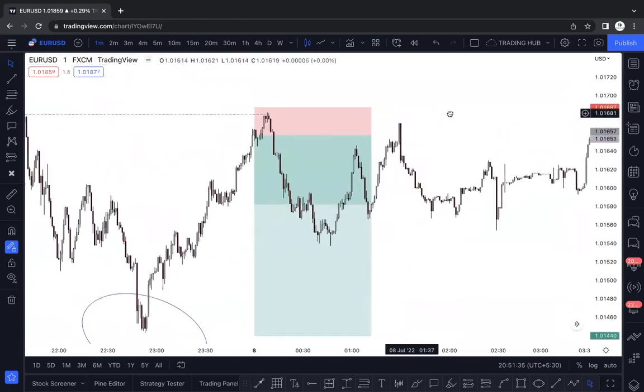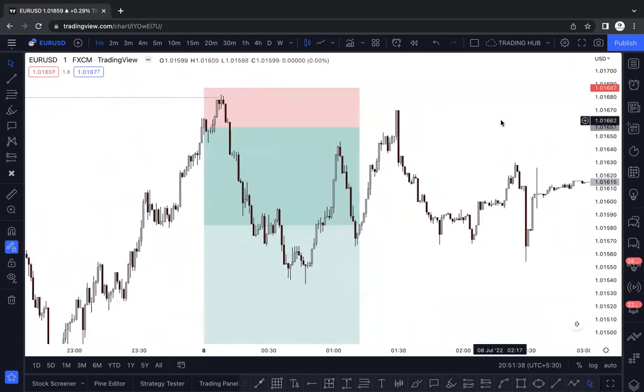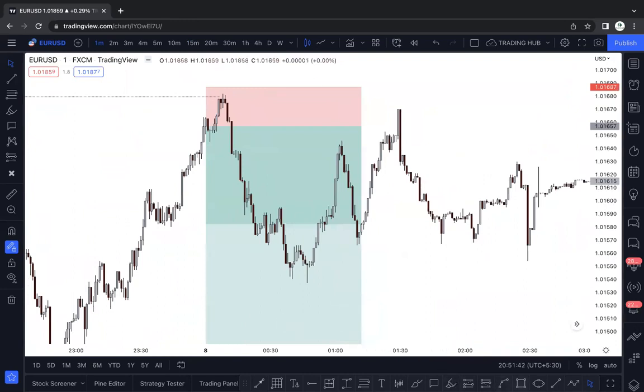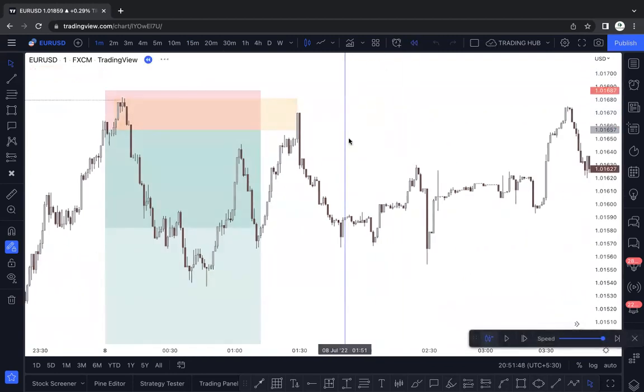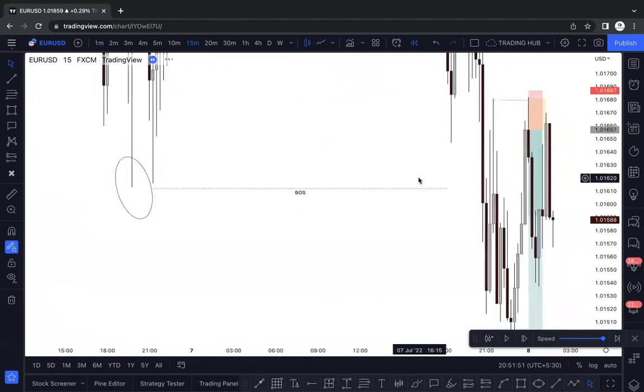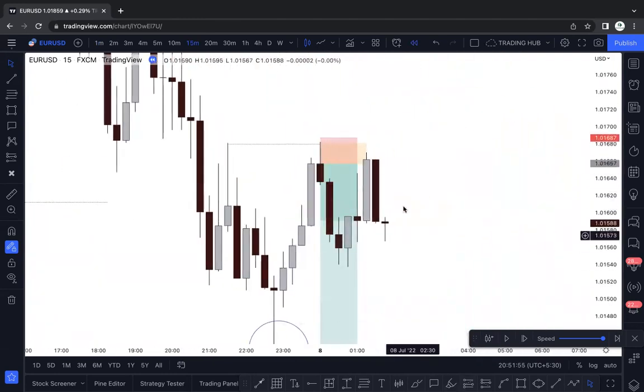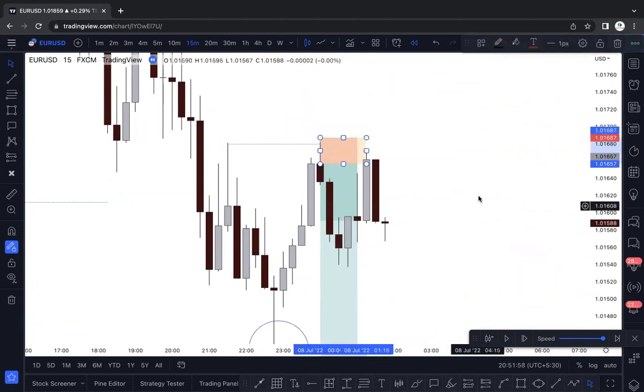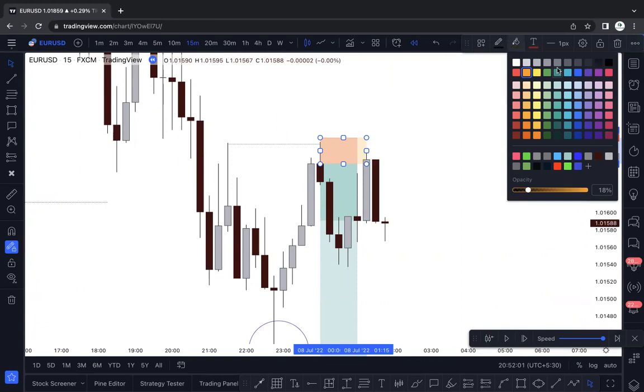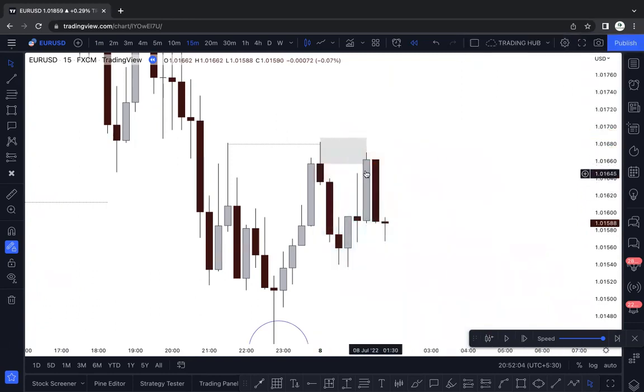Let me show you exactly. Yes, we can see here, this was the zone in the 15-minute. Let me show you through bar play, then you can understand. I'm talking about this wick, correct? And this wick acts as a supply. Why? Because market taken out the liquidity, and this wick acts like a supply, and this wick we can use for the sell, correct? So first entry is here, on this supply zone here.